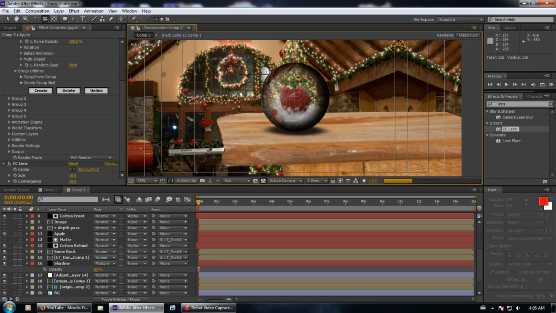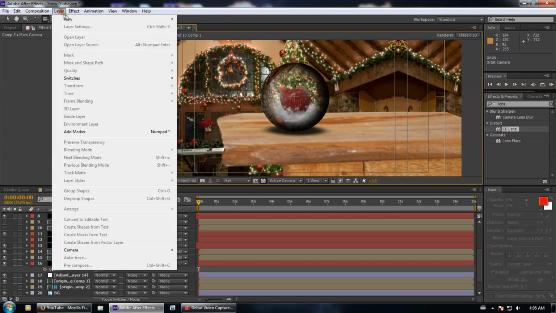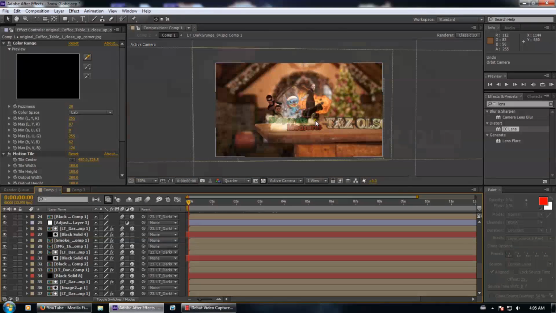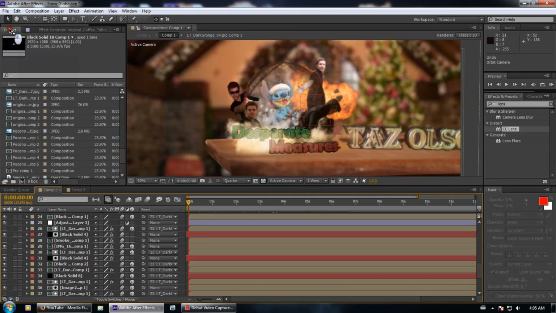And yeah, I'd probably be happy just leaving it at that. However, in the original I also turned it into like a snow globe kind of with a stand. I had no idea what I wanted to do for a stand, so I'm not going to do step by step how I did all this, although I will show you how I did the 3D shadows.